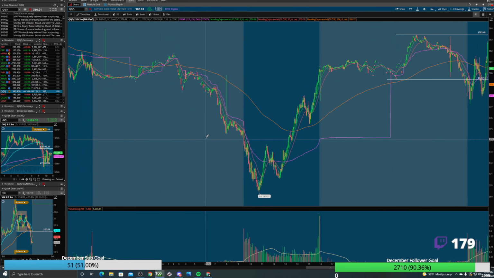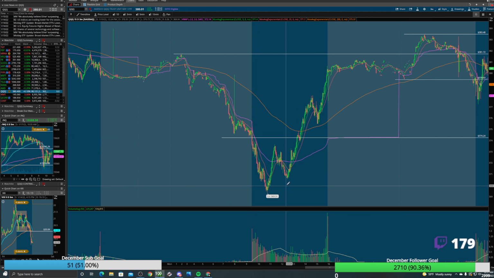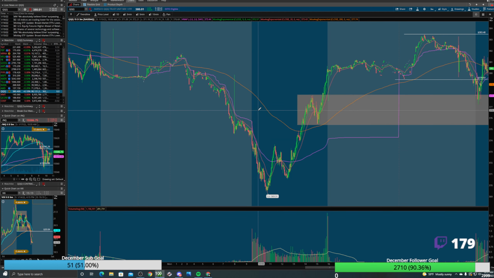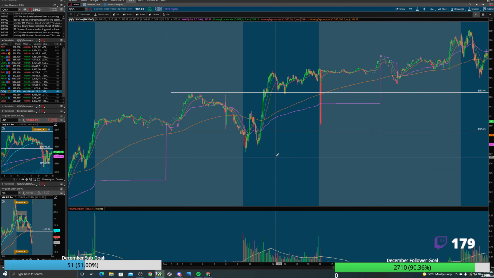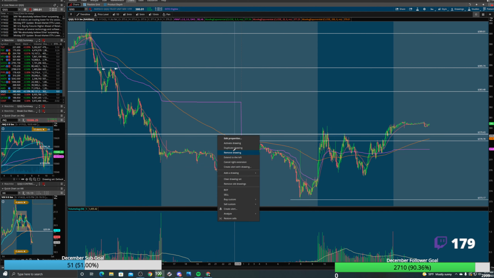Okay, same thing here, right? You want one of those levels to be broken. Pre-market high, pre-market low. It's right there, right? It breaks it off the open. Nice trend, comes back up. You can use your EMAs to get a strong trend. So going through an example from this day, from Friday.